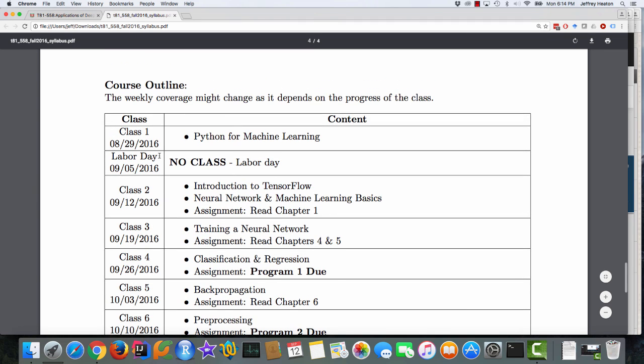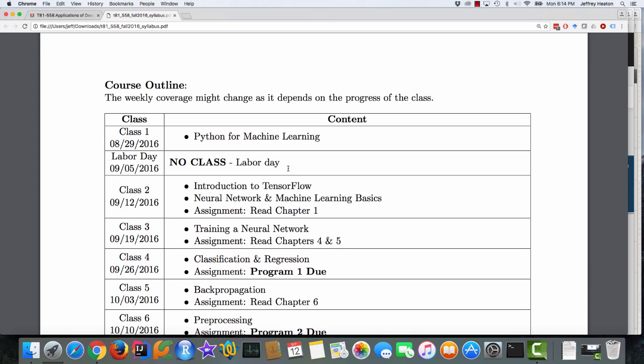So basically we got through no class Labor Day. And by the way, I had a really fun Labor Day. I dislocated my thumb trying to do lawn work. So that was not fun. On the plus side, the emergency room only took 15 minutes, so that was good. So I can still type.